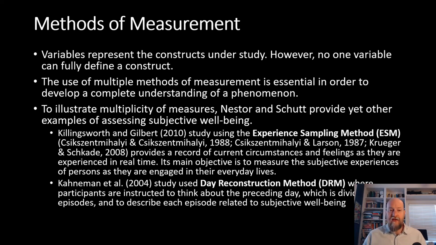Another method that's discussed in the book is the research by Kahneman et al. Remember, et al. is just an abbreviation for a long list of authors. You name the primary author and then you use et al. after you've referenced it once. This is a study from 2004, and they use something called the day reconstruction method. This is where you have the person sit down, sort of in a diary form, and reflect upon the preceding day. In this case, it's divided into episodes, broken down into chunks, and then they describe each episode utilizing some questions about subjective well-being.